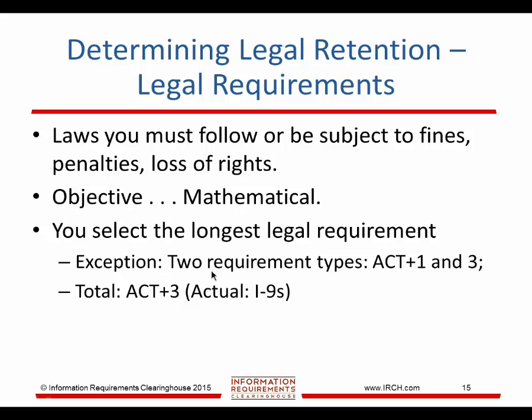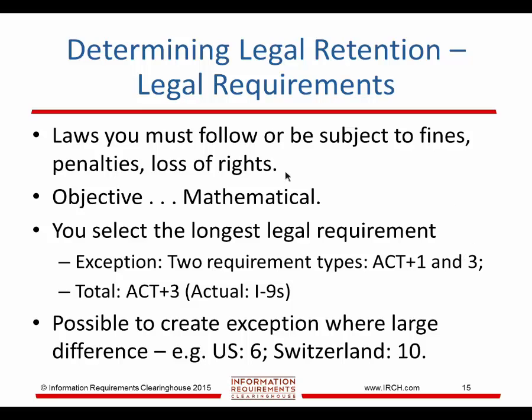Now there's one exception to that, and I'll give you an actual real-world example for I-9s. I-9s actually have two different retention requirements. One is active plus 1. You keep the I-9s while the employee is active plus 1 year, and there is a requirement that you keep the I-9s for at least 3 years. So what retention meets both those needs?